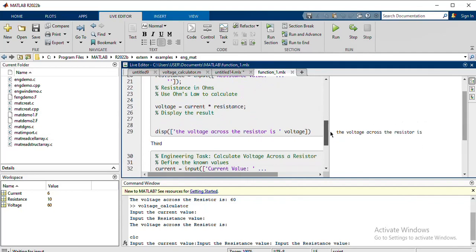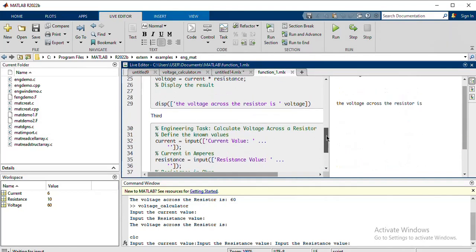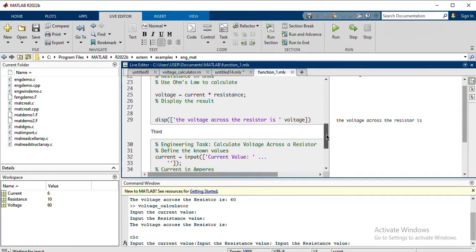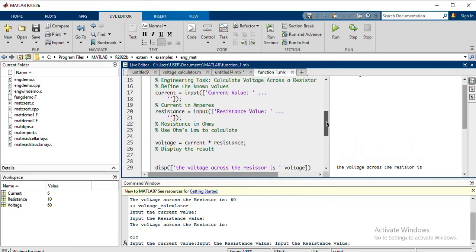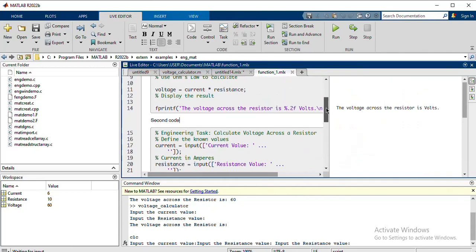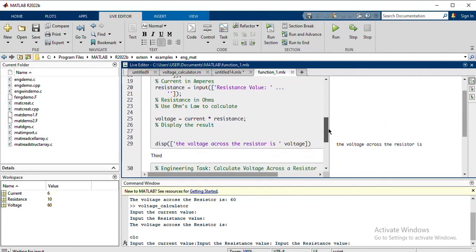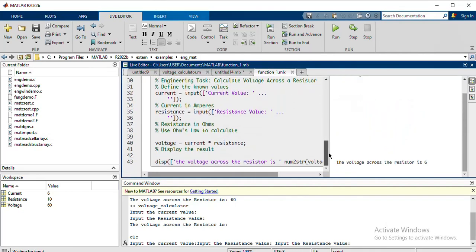So now, when I choose to run this video, the reason why I created this function was for me to show you the actual difference between the format print function and the display function, and why we always try to convert our numbers to strings.